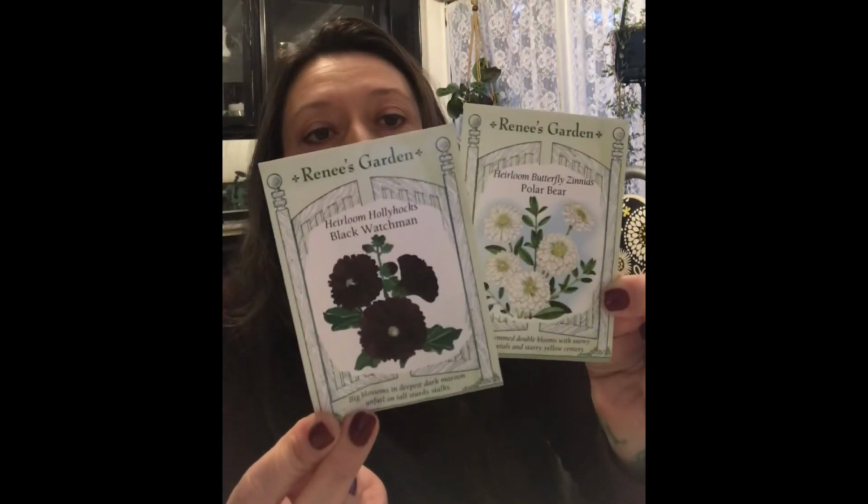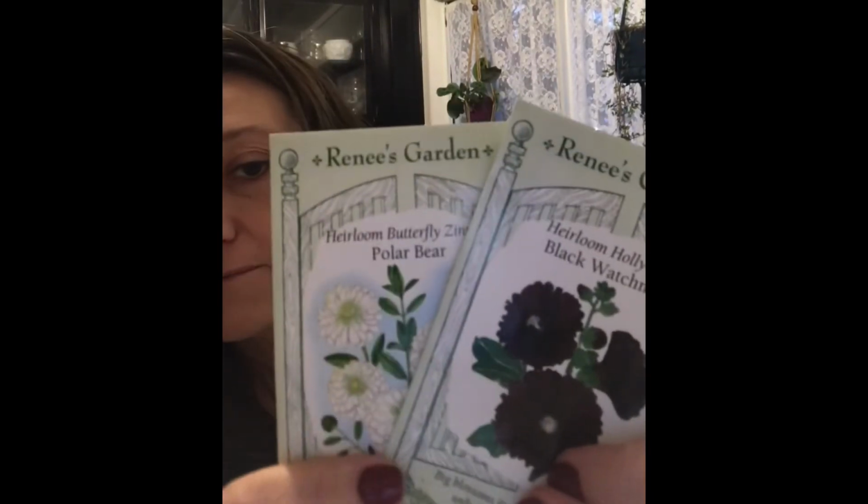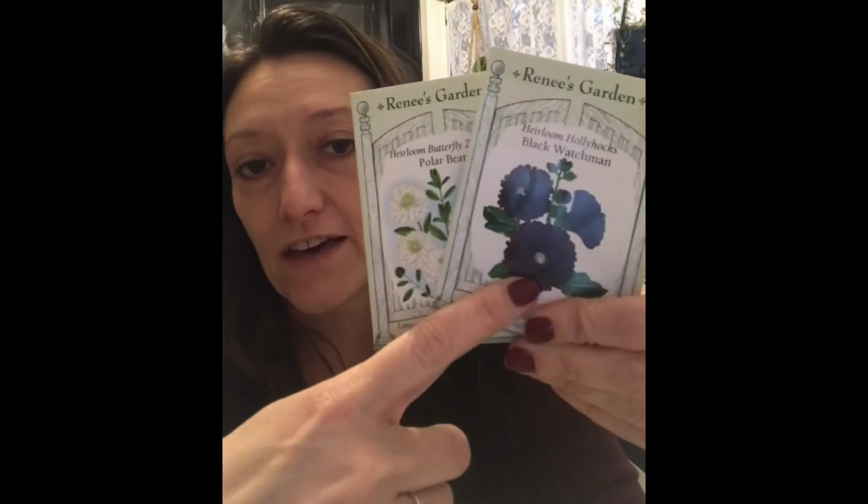And then I have these two that are going to grow together. This one is a polar bear zinnia, and it gets 3 to 3.5 feet tall, which I've never grown a zinnia that big, but this is a cutting flower zinnia, so I'm kind of excited about that. And this one is a black watchman hollyhock, which gets 5 to 7 feet. So those will be a nice contrast, and they have a similar shape, but the zinnias are more like a puffball, whereas the hollyhock are more like an open flower.